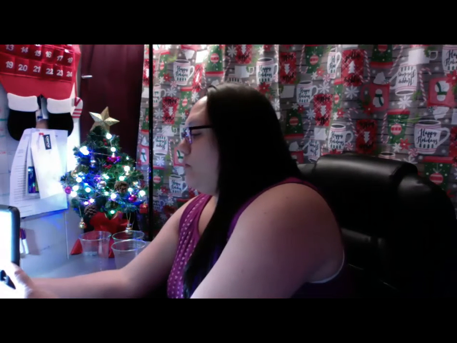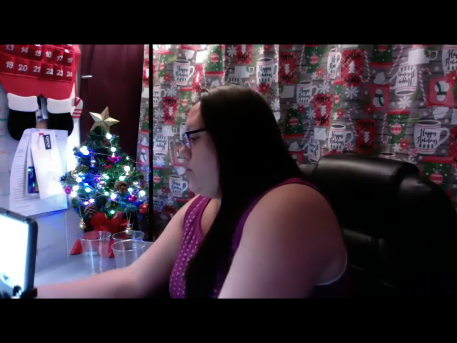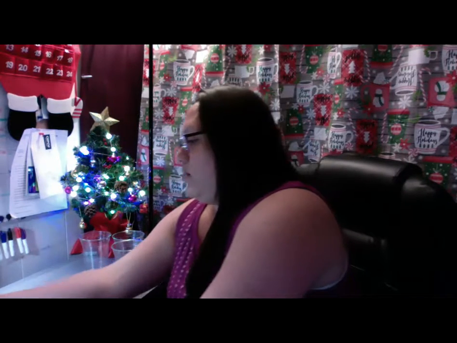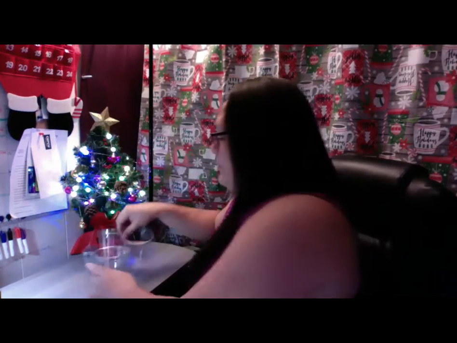For our experiment, for our activity, we are going to need three clear plastic cups. You will need some Skittles, and you will need some water.